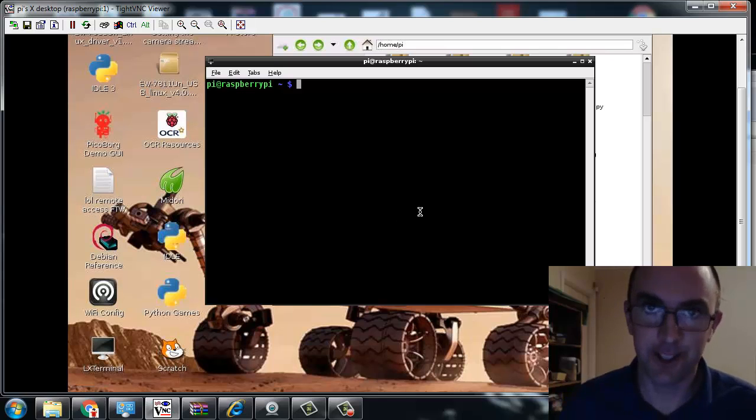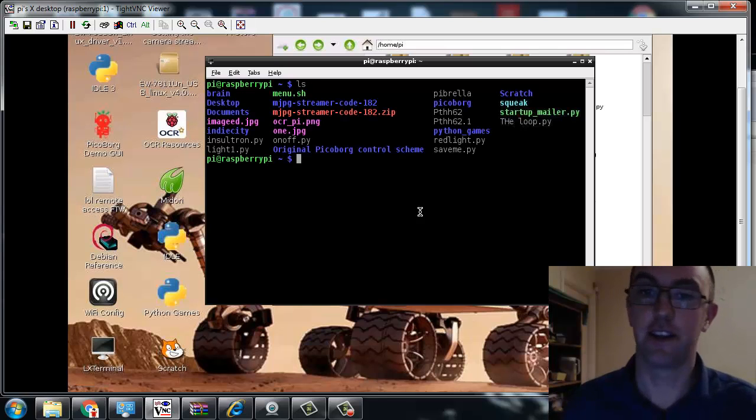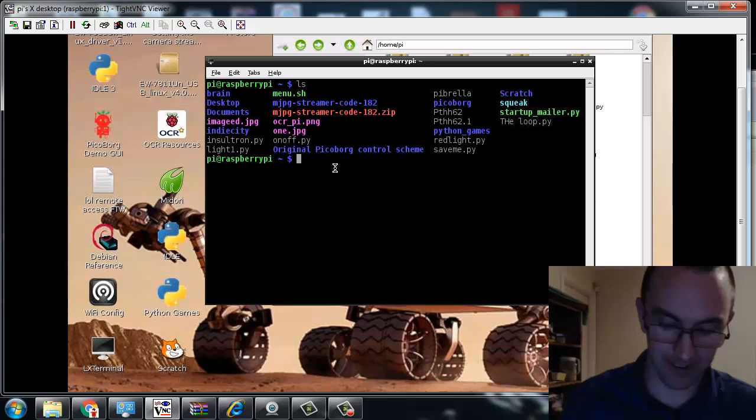Okay, so we're inside the terminal now and we need to find our file, but we don't know where on the computer we are. So let's look around and find a list of files around us, typing ls for a list. That shows us all the files, and you can see there's our file there, onoff.py. Let's run it in Python. You want to type sudo, then python3, and then the name of the file. Onoff.py, go.